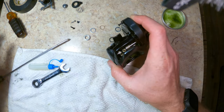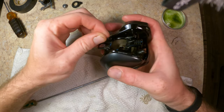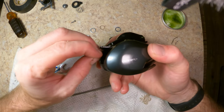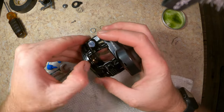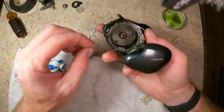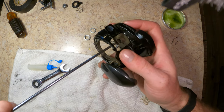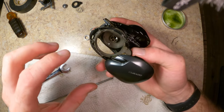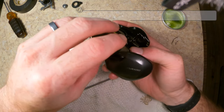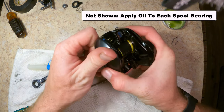We're going to start putting our screws back in. Do not cross thread. Do not over tighten. So we make sure we're lined up. This flat screw goes behind the thumb bar. And the last one here is hiding in here. And that is our silver screw. Okay. Moving right along. We can go ahead and throw the spool in. No special magic there. Button it up.